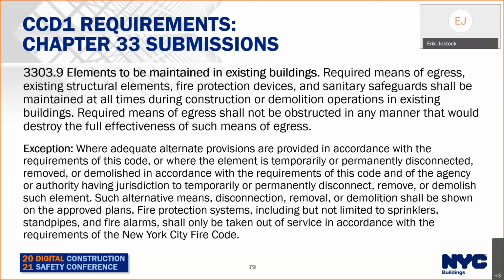So the work in the building requires replacement of the existing stairs. This is going to affect the building's egress. How are you going to do that? What's the sequence? Is there going to be temporary stairs provided? How is that going to work? These are typically submitted on a CCD1 for our consideration.